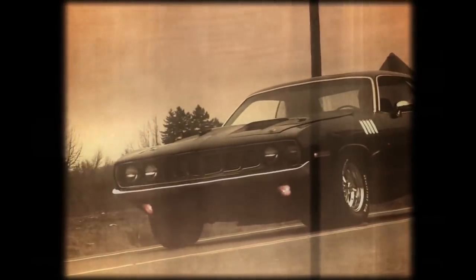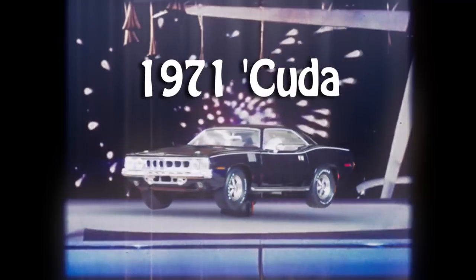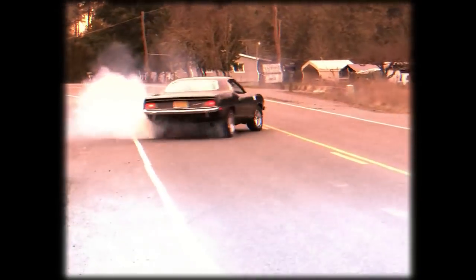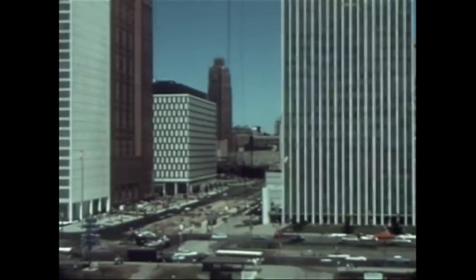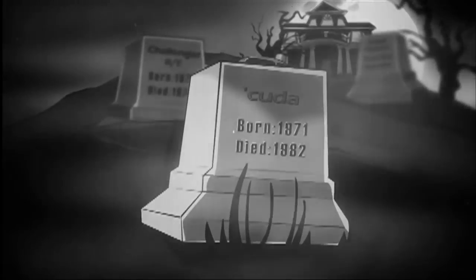In 1971, in what most consider the muscle car's pinnacle year, Chrysler fused the legendary 426 Hemi with a compact and sure-footed Plymouth Barracuda. Now, nearly 40 years later, the 1971 Cuda is on record as the most valuable muscle car to date. By 1972, in response to an unexplainable increase in teen accidents, rising fuel costs, and unaffordable insurance, Detroit heeded the signs of the times and laid to rest the muscle car forever.